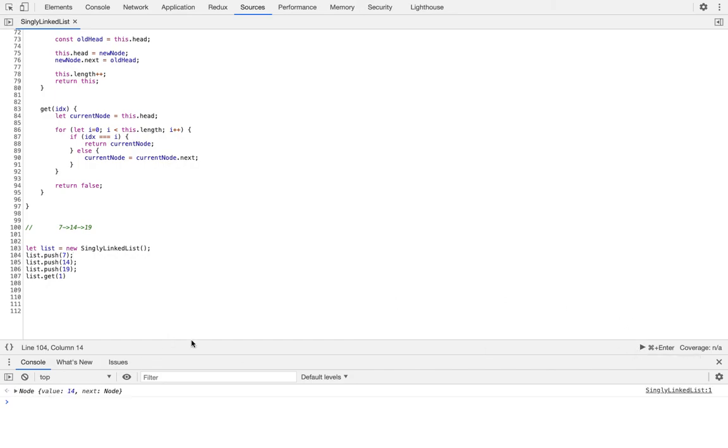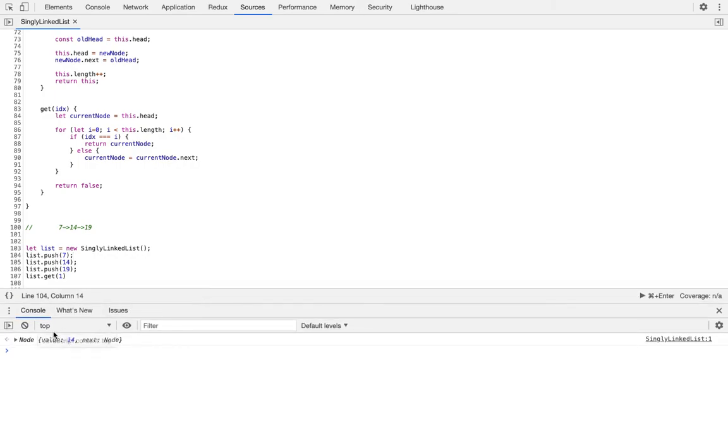And if you look here in our console, indeed you see that the node is 14. Now what if I did number 2? We would assume 7 is 0, and then this is 1, and then 19 is 2. So let's go ahead and save that. And you see we get 19, the node with 19.